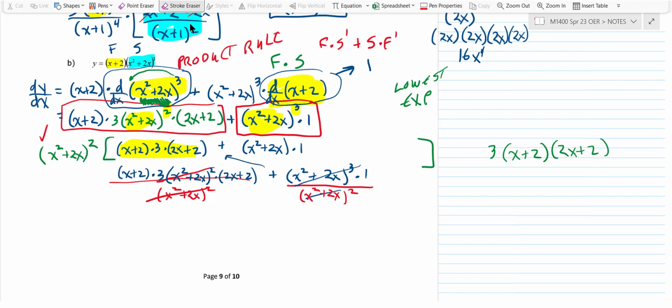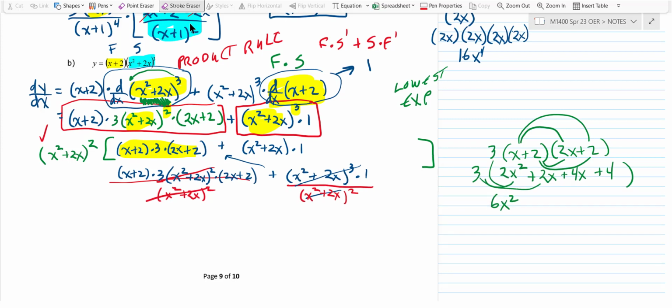There's several ways you can do this. So the way I'm going to do this is just FOIL this out. So that is 2x to the second for the first term, plus 2x for the outside term, and then plus 4x for the inside term, and then plus 4 like that. Okay, then I'm just going to distribute the 3. I'll get 6x squared plus 6x plus 12x, and then 3 times 4 would be plus 12, like that.